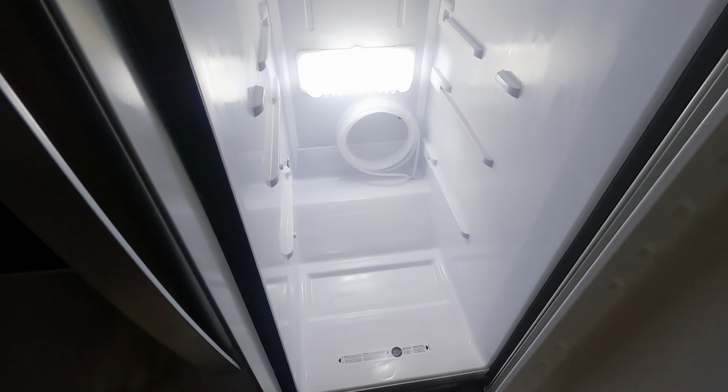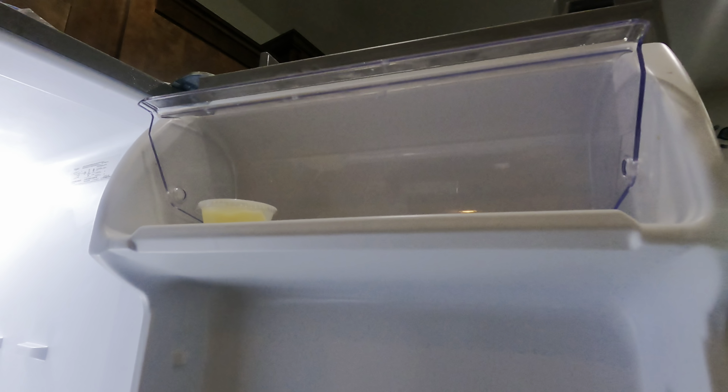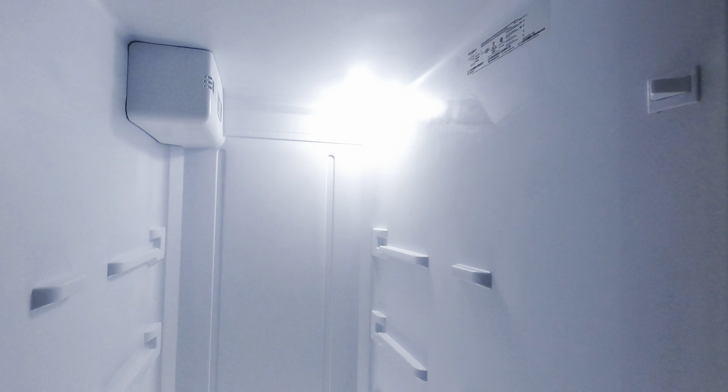But y'all, I had to. I didn't have to, but something in me just told me to do it. So y'all, this is what I have done so far, and I'm going to finish the rest with y'all. I have cleaned out our whole refrigerator. I have scrubbed her down. I wish I could have showed y'all that, but I totally forgot. Moving too fast and forgot. So yeah, I done cleaned all this out. Everything is out. As you can see in the lines of the refrigerator, it is clean.